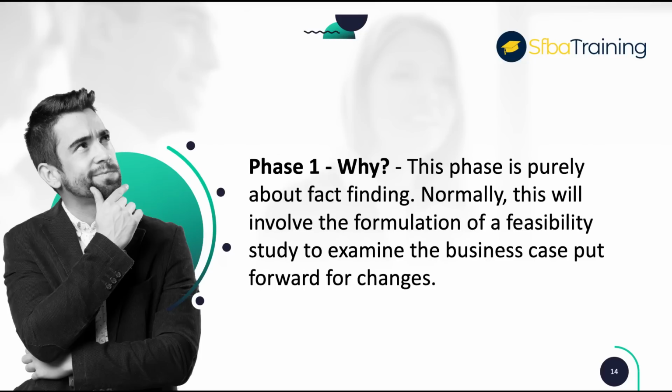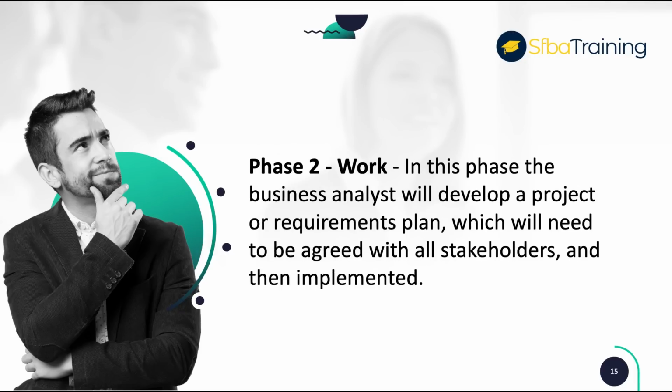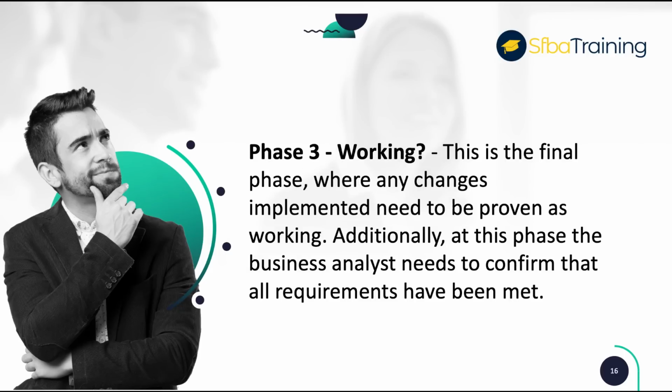What are the business analysis phases? Phase 1: Why? This phase is purely about fact-finding. Normally, this will involve the formulation of a feasibility study to examine the business case put forward for changes. Phase 2: Work. In this phase, the business analyst will develop a project or requirements plan which will need to be agreed with all stakeholders and then implemented. Phase 3: Working. This is the final phase, where any changes implemented need to be proven as working. Additionally, at this phase, the business analyst needs to confirm that all requirements have been met.